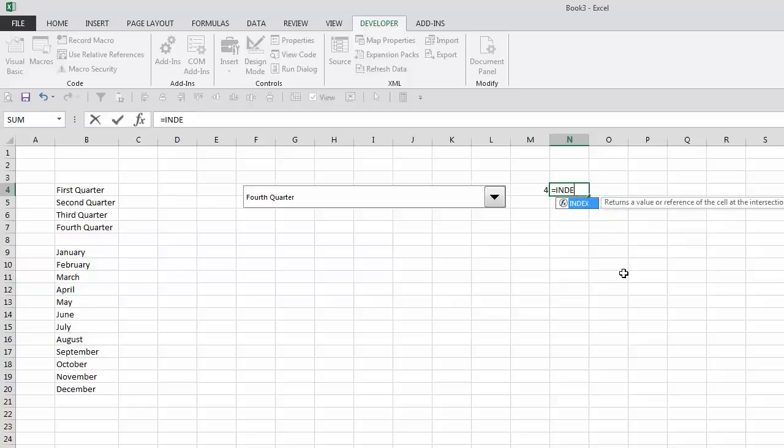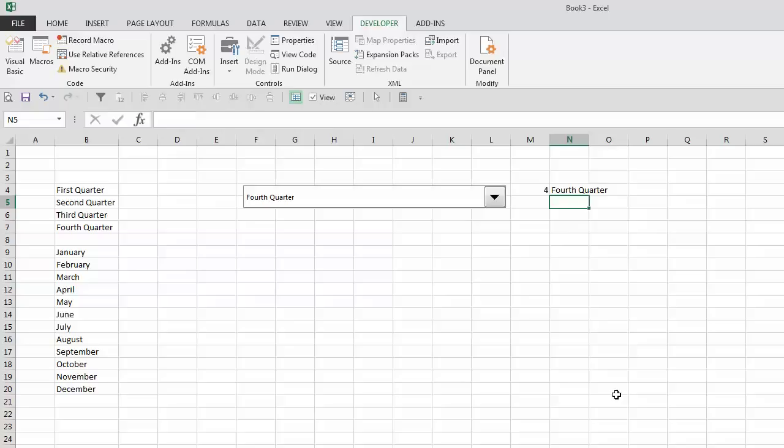So type in the INDEX command. Here we're going to use the reference, these 4 cells, B4 to B7. And the row number is just the index number, which we can click here. We close that function and press enter.